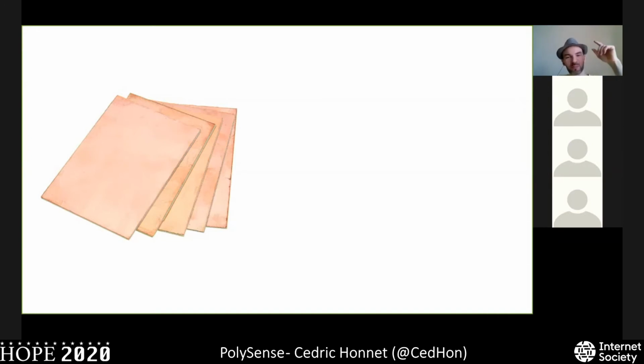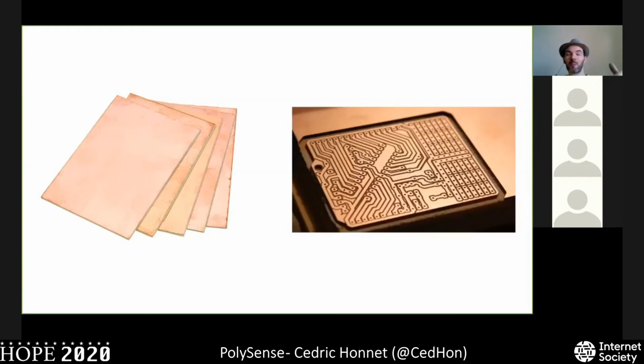But you could say, all right, it's a bit like copper. So those are PCB materials. Copper is great for electronics, but it's better when you give it a structure. Like you can create circuits, or in our case, we can even create sensitive parts in the circuit.